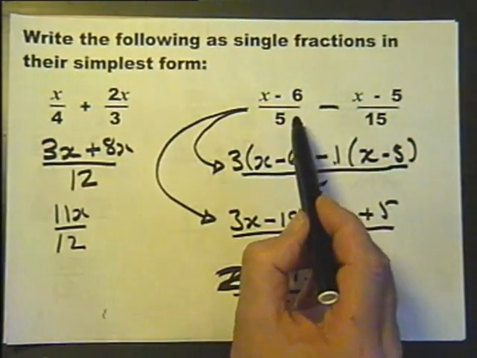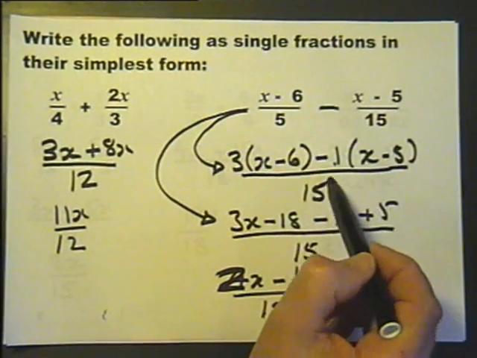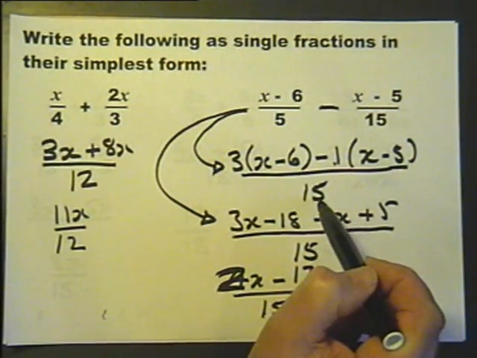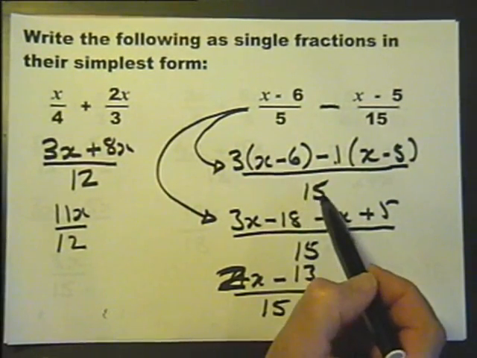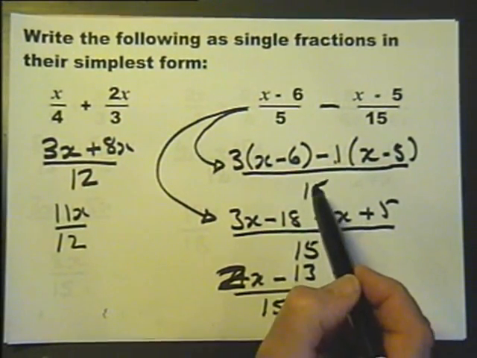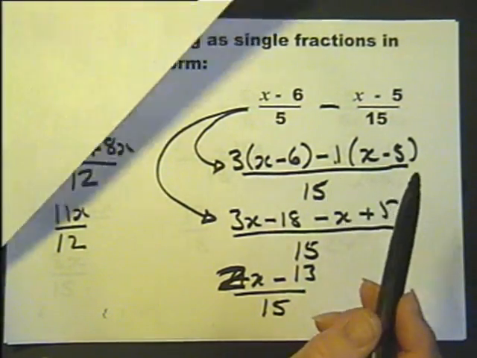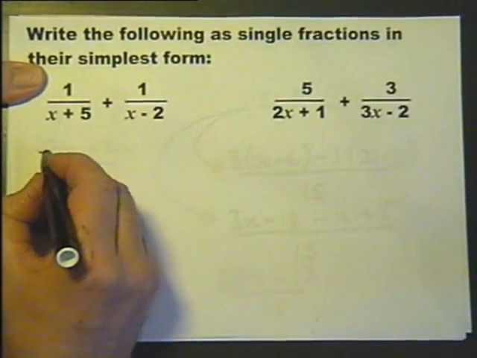Looking at this one, if we multiply 5 by 15 and get 75, 75 is a common denominator. It will work. We'll just have to do some cancelling when we're finished. However, spotting that 15 is the lowest common denominator is better. But it does solve the problem when you can't see what the common denominator is.